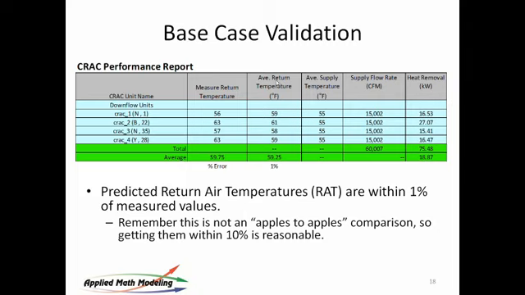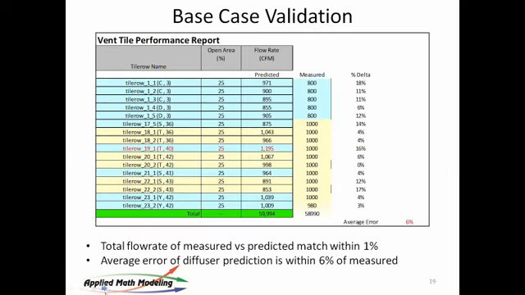So it really isn't fair, even Liz here, to say average return. Or what? No, I did say measured. I called it measured return. But this is a point, and this is really an average. They're really not apples to apples. Right. So 10% is reasonable, is my point here. You know, if you're within 10%, you've captured the dominant physics in the room.